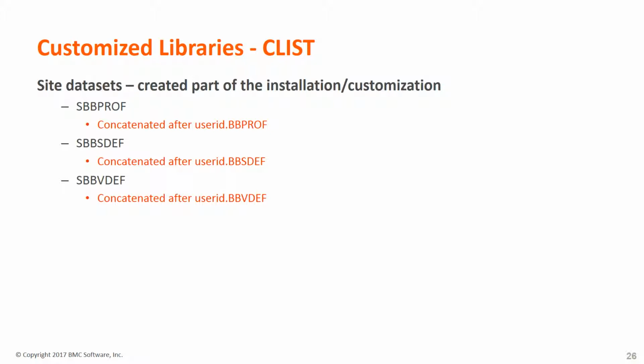There are also some site datasets that are generated to be used by all of the users in your environment. There's an SBBProf that provides some defaults for your profile dataset. It's concatenated after your user level library, so if you've customized things, it takes precedence over what's in the site library. Same thing for the BBSDEF. There's an SBBSDEF that contains any screen definitions that you want to share with all the users, and the same thing for the SBBVDEF. Again, any view definitions you've customized that you want to share with all your MainView users.